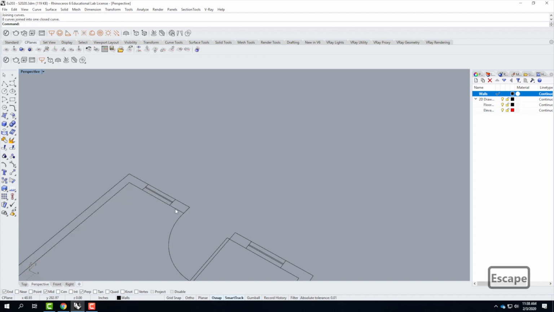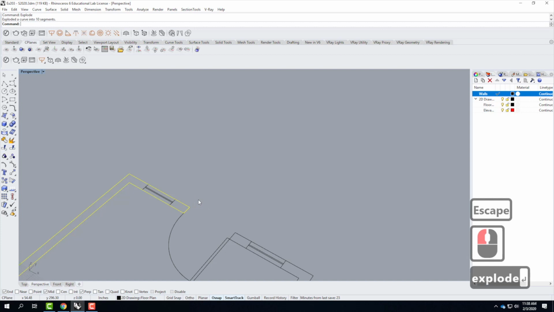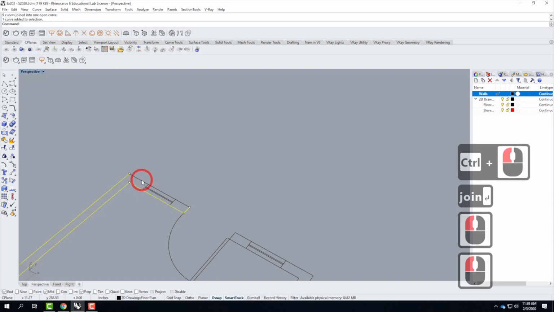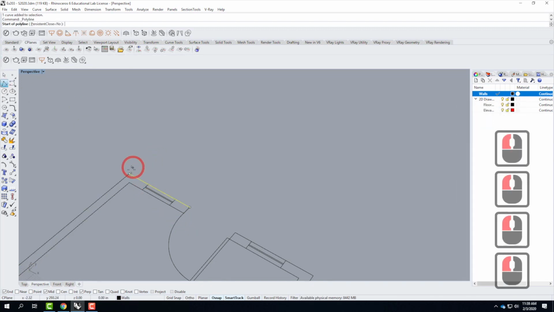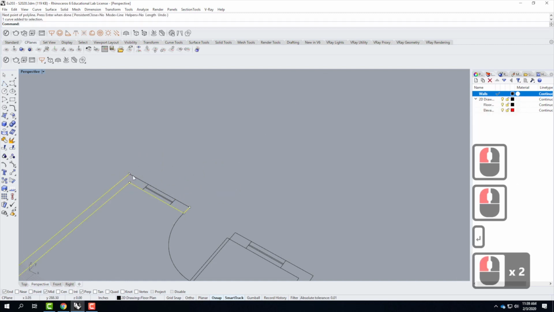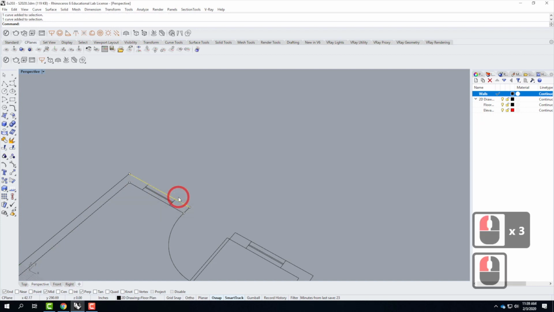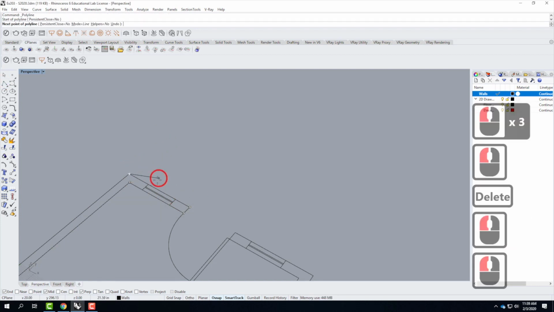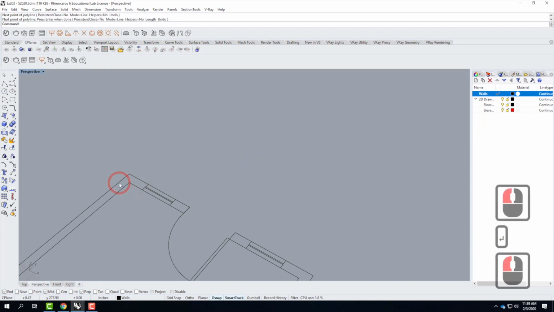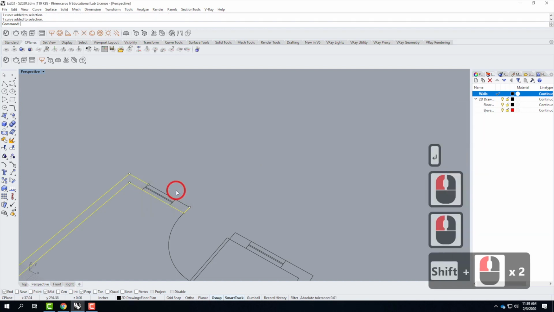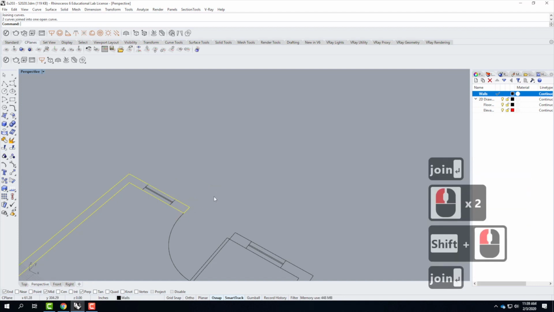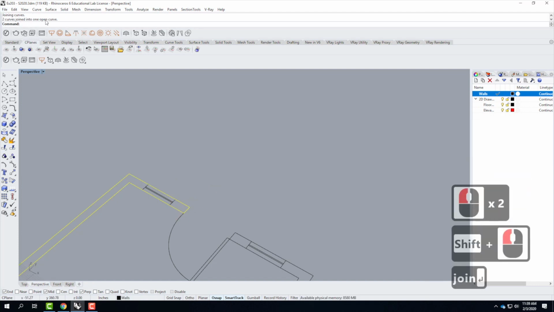Where people sometimes run into trouble is, okay, so I have this line here, I have a line here, maybe I have 2 lines on top of each other right there. Oh, you know what, I'm going to have to shorten one of these. Sorry, I have to purposely mess this up. Like this. There we go. So I'll take this piece and join it, and then I'll take this piece and join it to that piece. Now when I did the join, it says 2 curves joined into one open curve.